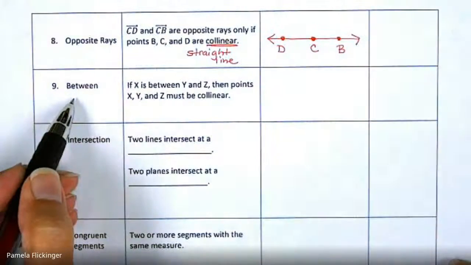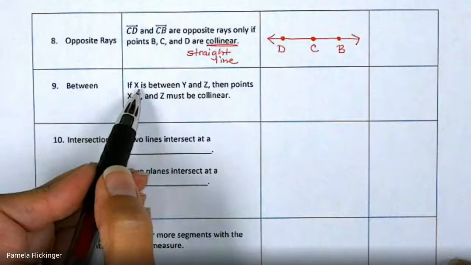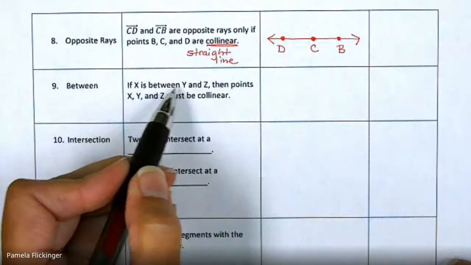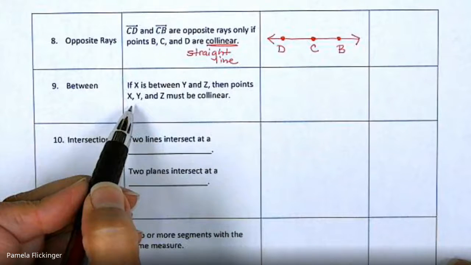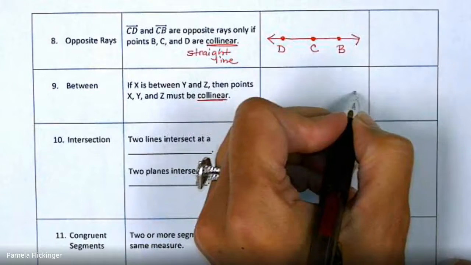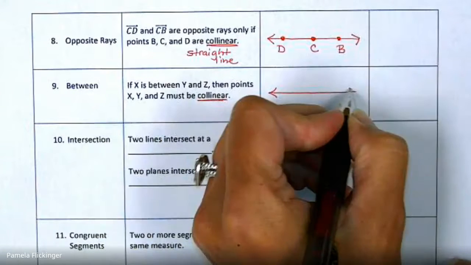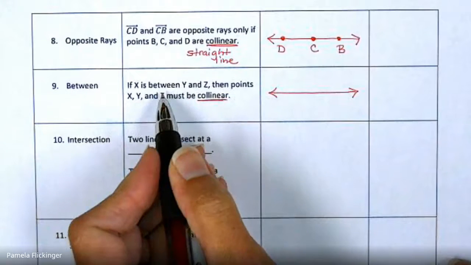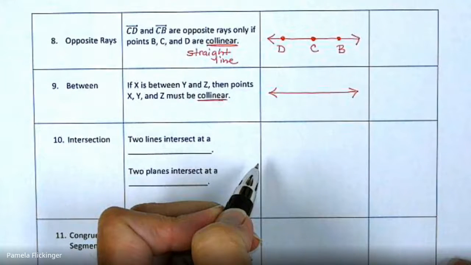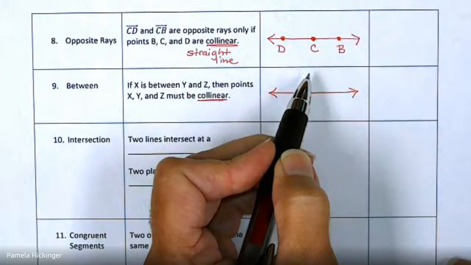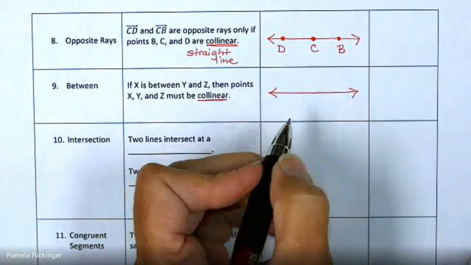All right, I just used the word between. If we're told that a point is between two others, and in this case, X is between Y and Z, again, then those 3 points must be collinear. So whenever you see that word, you can go ahead and draw yourself a line. Now, being between does not mean right in the middle. It's a habit, I think, a lot of us where we like to put that point right in the middle, but it doesn't have to be.